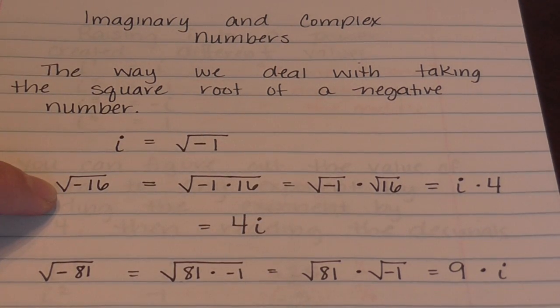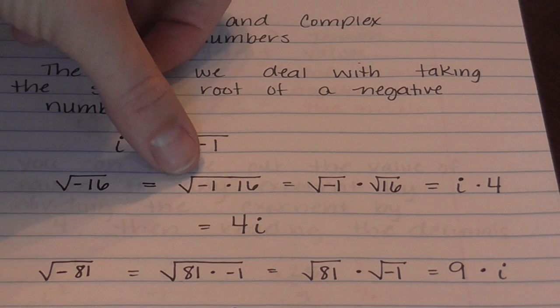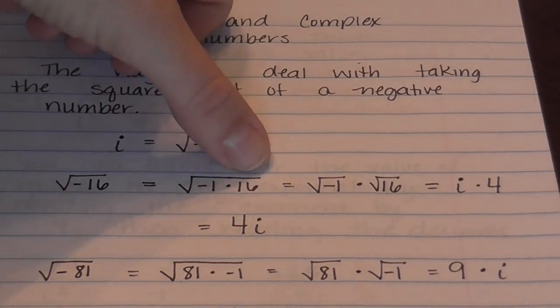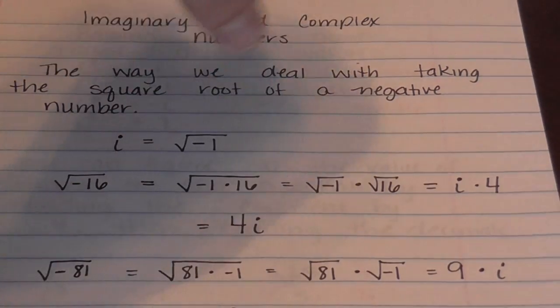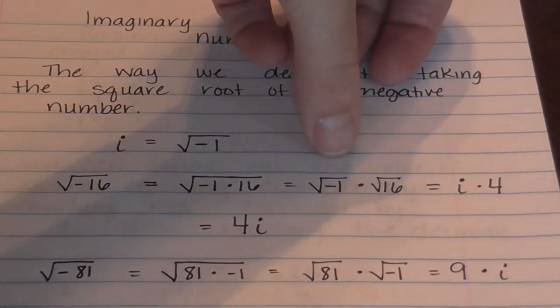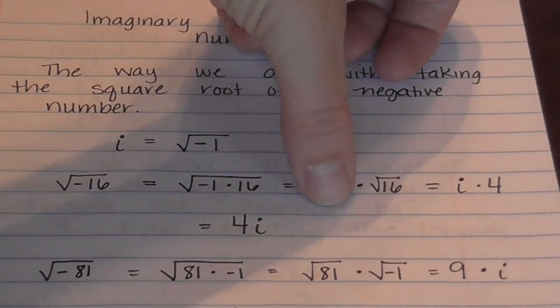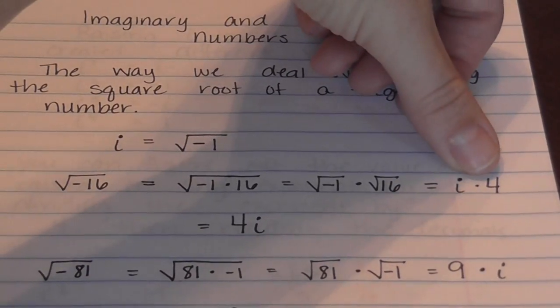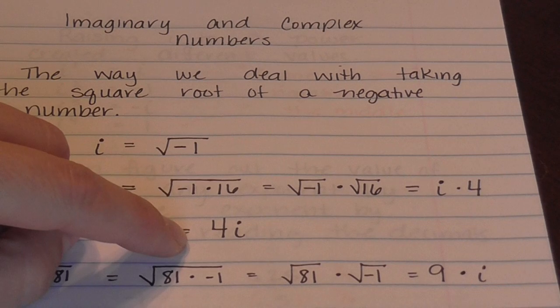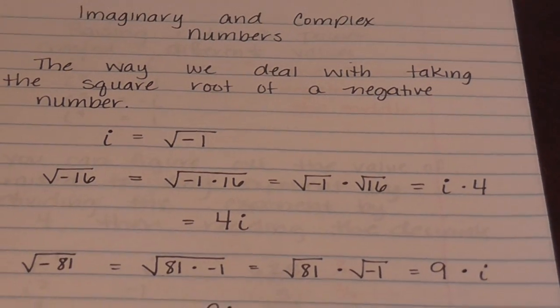out. So the square root of negative 16 is just the same thing as the square root of negative 1 times 16, which is the square root of negative 1 times the square root of 16, because those break apart. So being that this equals the i, because the square root of negative 1 equals i, that's just i times 4, or 4i. Okay? So a couple other examples.